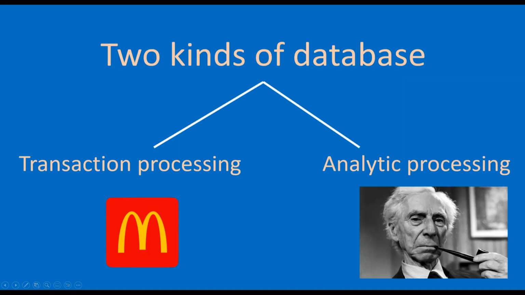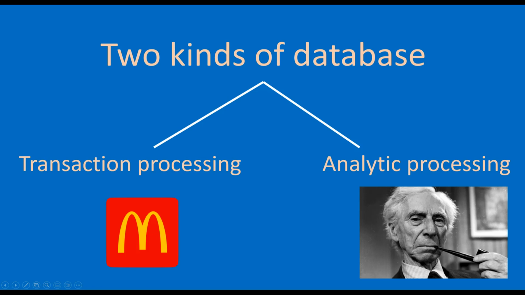Online transaction processing versus online analytic processing. A relational database can be optimized for fast, frequent transactions, or it can be optimized for large, complex queries. Depending on its configuration, a relational database can fall into one of two categories: online transaction processing, or OLTP, or online analytic processing, or OLAP.